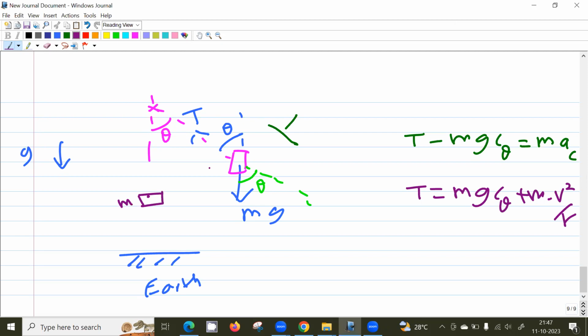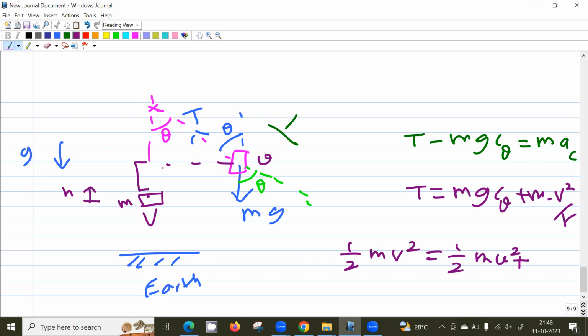So to get the velocity at this position, I can use energy conservation. I choose this as my reference for the potential energy. From this, I measure the height h. So at this point, the velocity is something like v. Here the velocity will be reduced. The energy at this initial point is kinetic energy, half m v square. That will be equal to half m v square plus the gain in the potential energy, that is this much height.